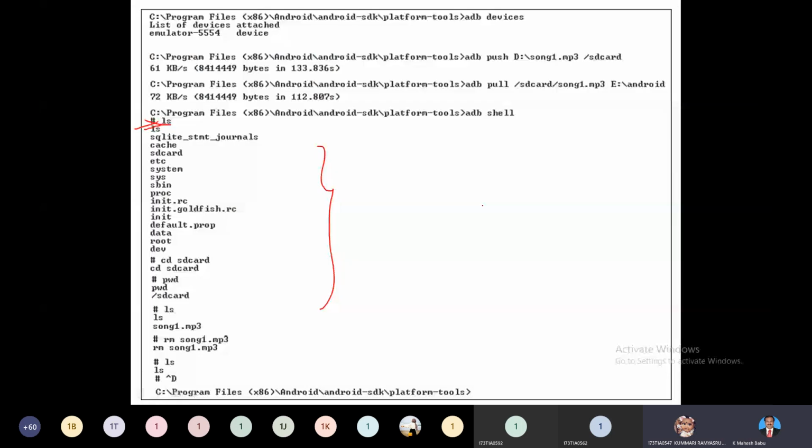This is a simple information. Don't confuse, it's a very simple thing. The only thing is we need one application with the name ADB, which will come automatically along with your Android SDK file. We need to find where it is, and in that we need to run the applications. It just opens in a command mode, where you can type the commands. But before typing the commands, we should ensure that your mobile is properly connected to the system. So those are the steps we need to take care of.